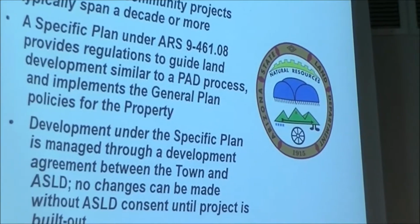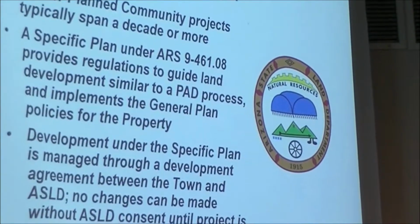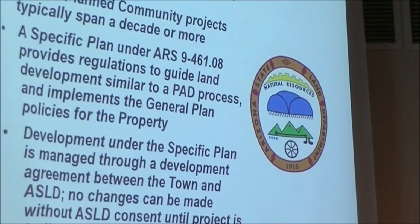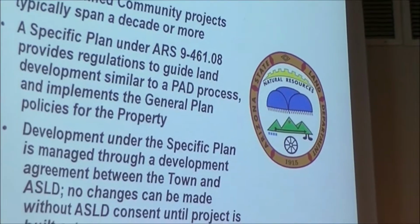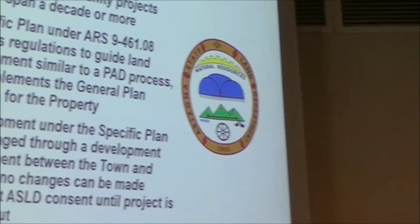It's important to know that when a piece is auctioned off, ultimately, if that occurs, then that land buyer is still beholden to the plan. There are, in these plans, unit count maximums, and there are assignments of uses that you cannot change. And that would continue to be the case through the development of the project. The state trust would ultimately retain rights to approve any subsequent rezoning process if the project is still not yet built out.